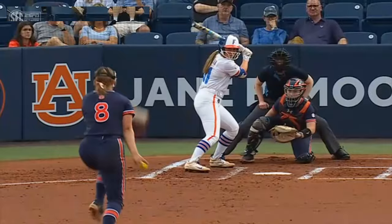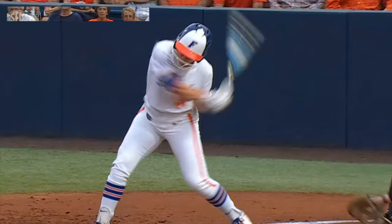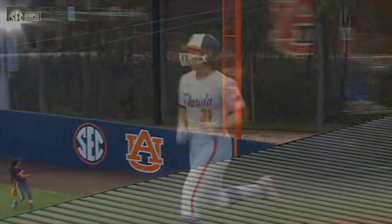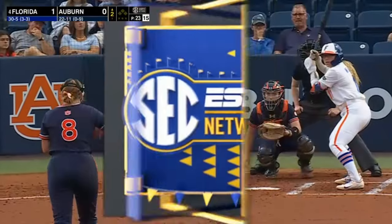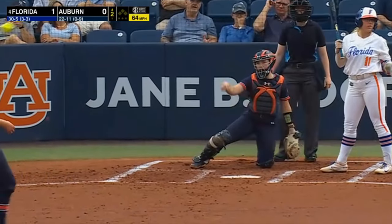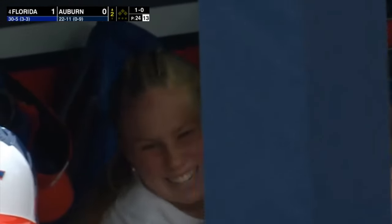And you see Rainey right here. She leaves this ball up in the zone, and Cahalan just able to take that inside pitch and drive it right over the wall. What a swing. What a shot. That ball got out of here in a hurry. Did not have much height to it at all, but enough to get over the wall. Yeah. It looked like it was going to hit the wall or hit the foul pole, either one.